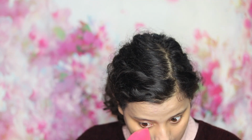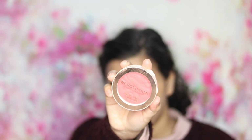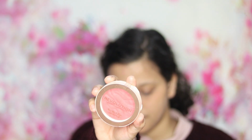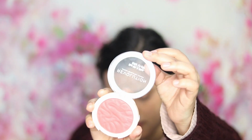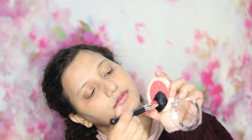The shade of this concealer is a tad bit too warm for me, so I can only use this for my dark circle area. I cannot use this for any other concealing part of my face where I have acne marks or any blemishes that I want to hide. I can only use this for the dark circle area because it has that warmth to it. It comes in 6 shades, which I don't think is the best shade range for a concealer brand. For concealer, I only prefer a beauty blender, and I think it's very easy to blend out.